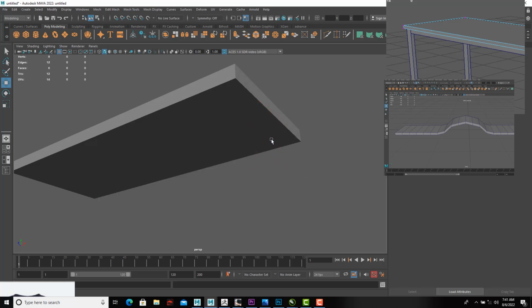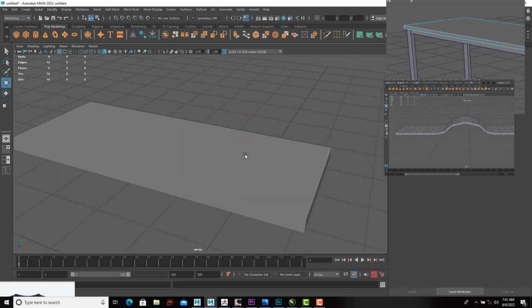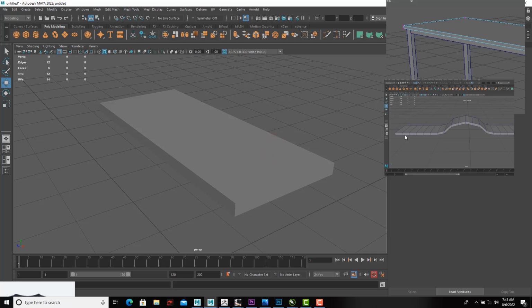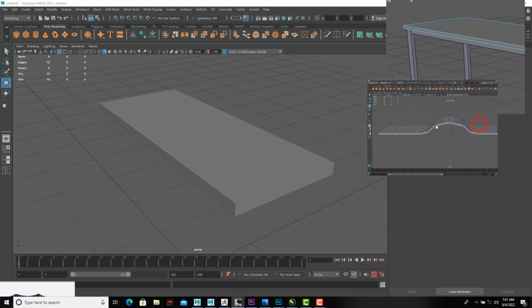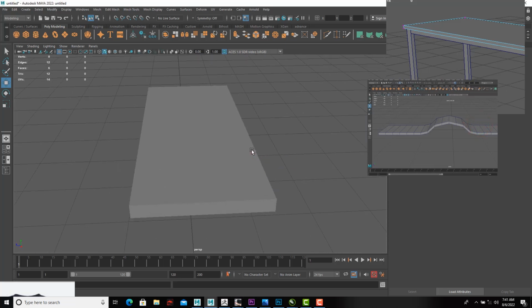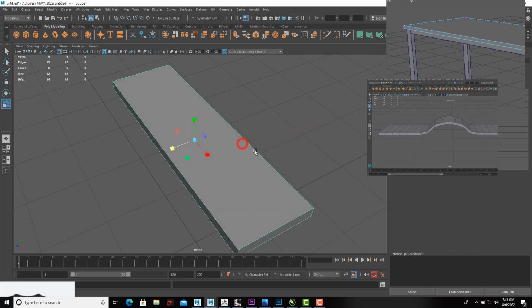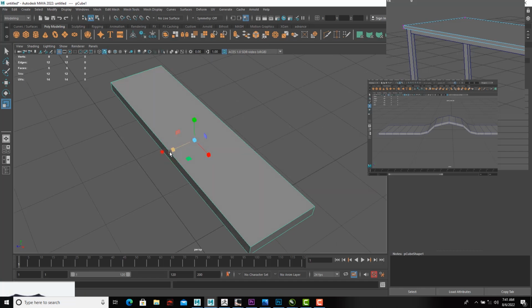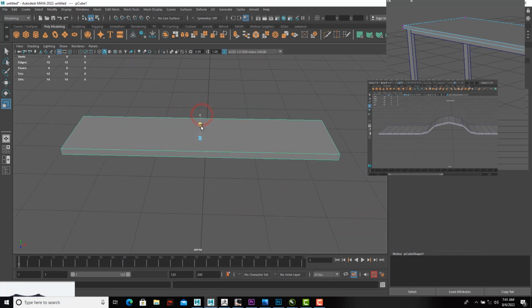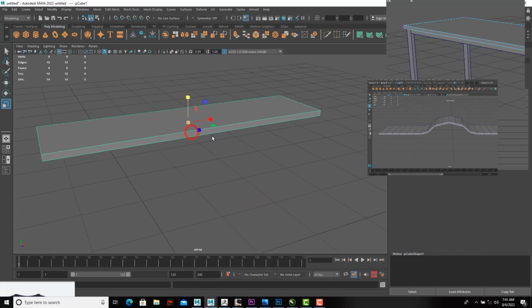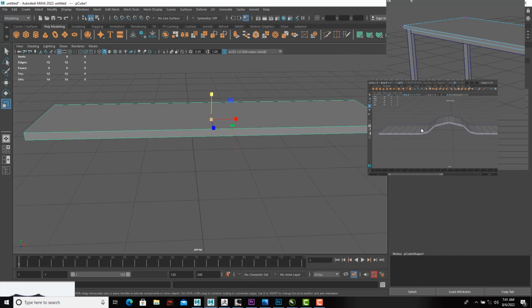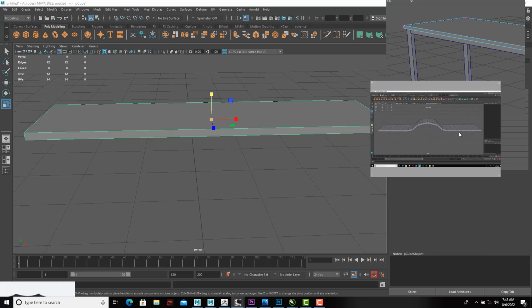Now I want to make a model like this, and I'll show you how to go about it. I'm going to compress this a bit, and compress this guy down. Then we need to insert edge loops in order to start getting shapes like this.